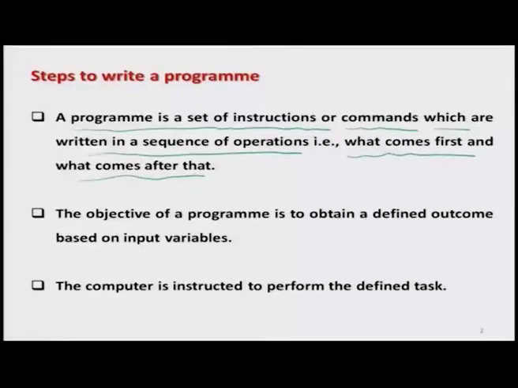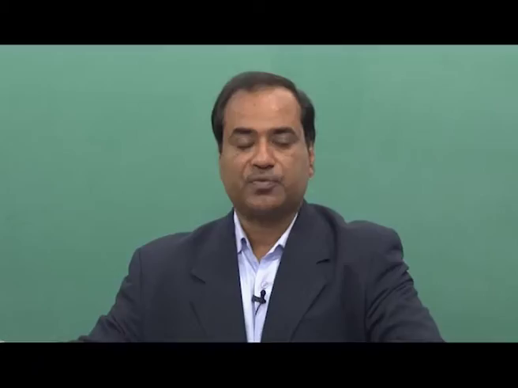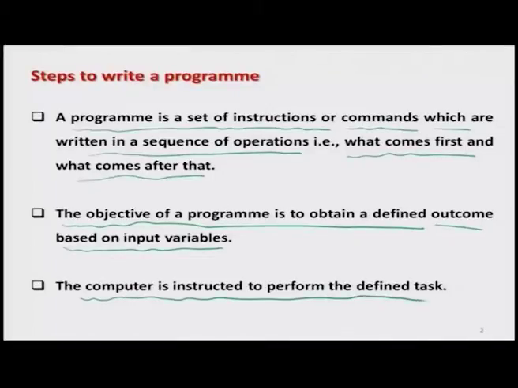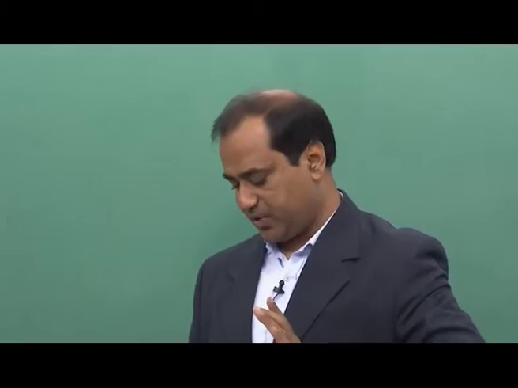And whenever you are trying to write down a program, this program is going to be a compilation of all those instructions which are needed to execute the predefined task, right. So whenever you are trying to write down the program, first of all, the objective of the program is defined. And that is defined in terms of outcome, and this outcome is based on some input variables. This means whenever we are trying to do something, we have to divide the entire program first into two parts, what is the outcome and what is the input, right. And based on the choice of output and input, we try to instruct the computer to do a particular or defined task, and that is what we call a program.